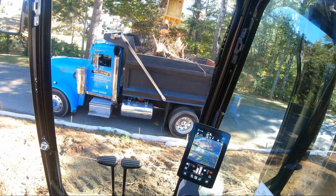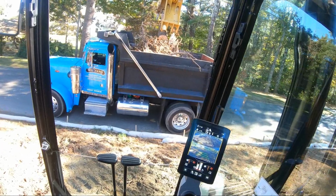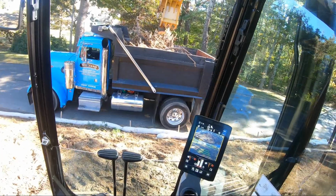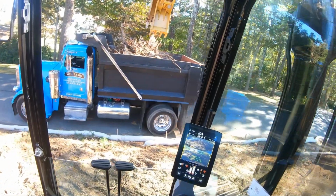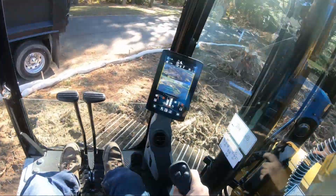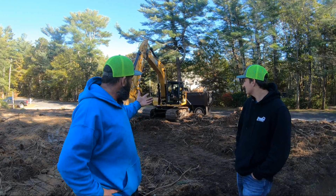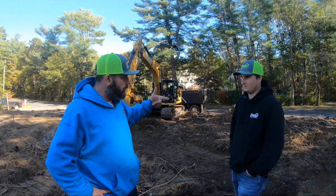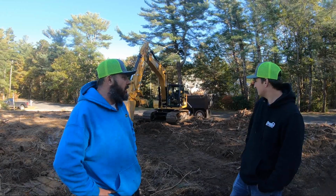The key is to load the truck without destroying the truck. So that's going to conclude it for this short little review of his new Cat 317. It's brand new, 2022? 22. Yeah, I mean, that's a pretty impressive machine. I like it. I really like it.